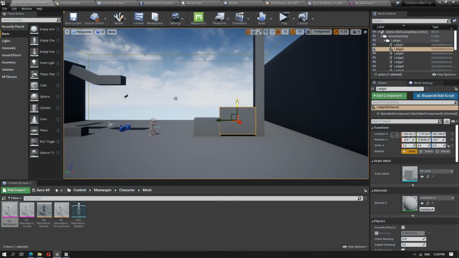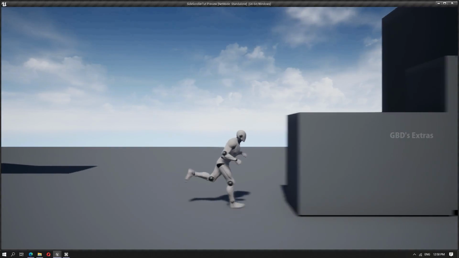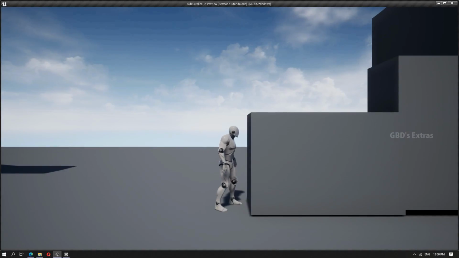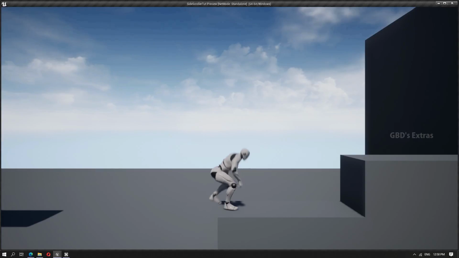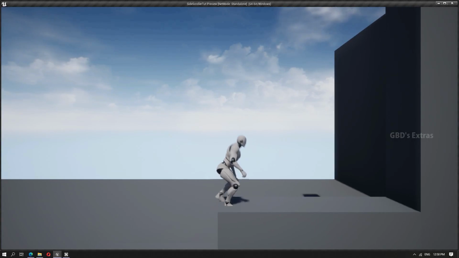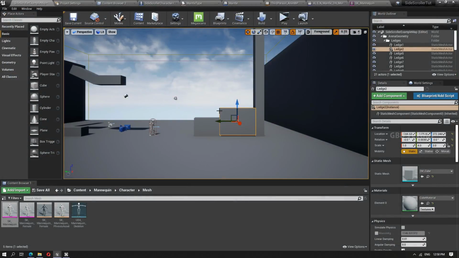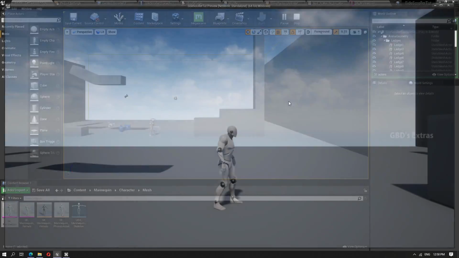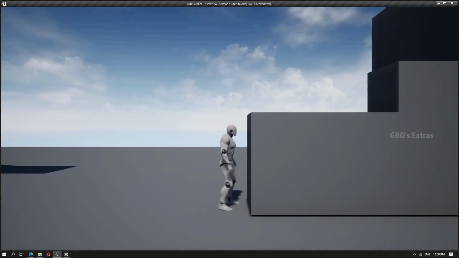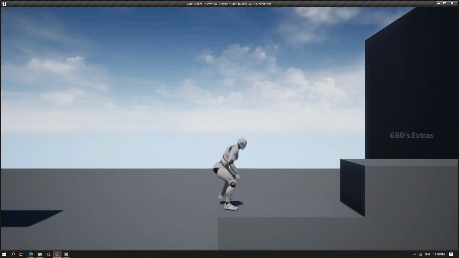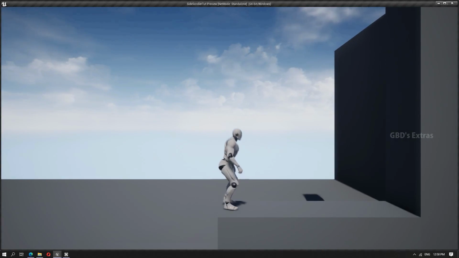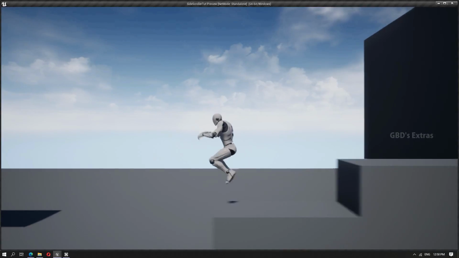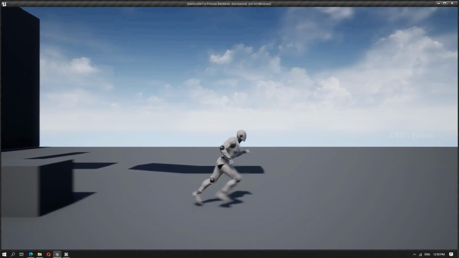This is too high. Okay, this looks better. So this is how we set up a simple mantling system.